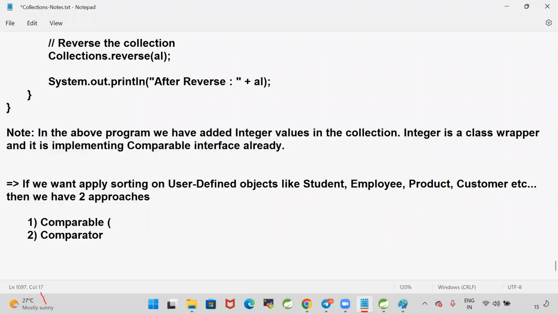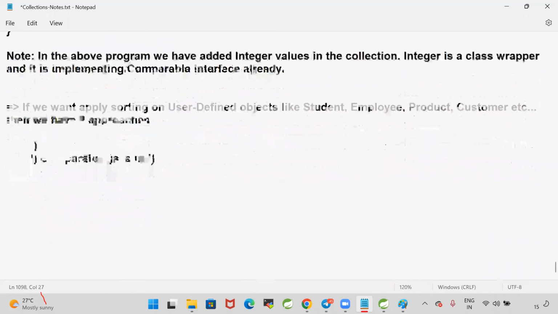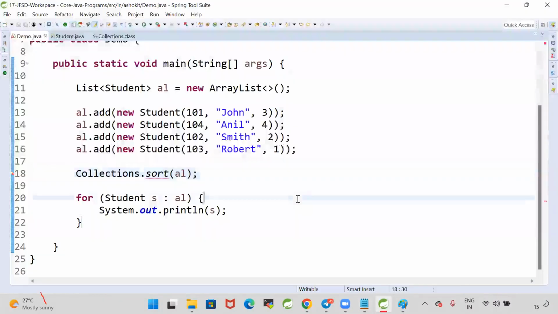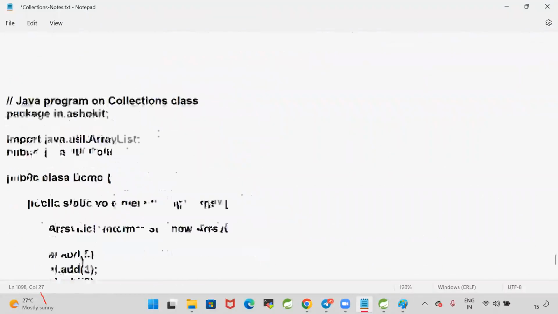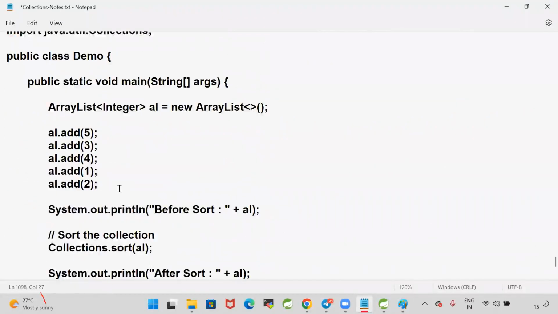Comparable is an interface available in the java.lang package. The Comparator interface is available in the java.util package. In the earlier program, we added just numbers, which represent integers. Autoboxing and auto-unboxing is available. When I add a number, it is represented as an Integer, a wrapper class which already implements Comparable. That's why the numbers are sorted by default.